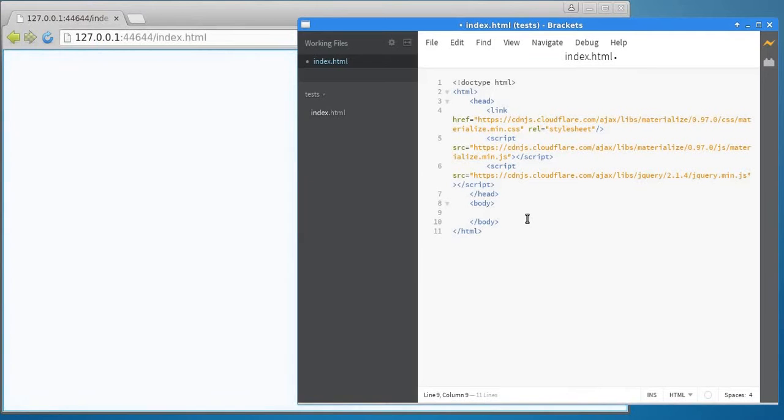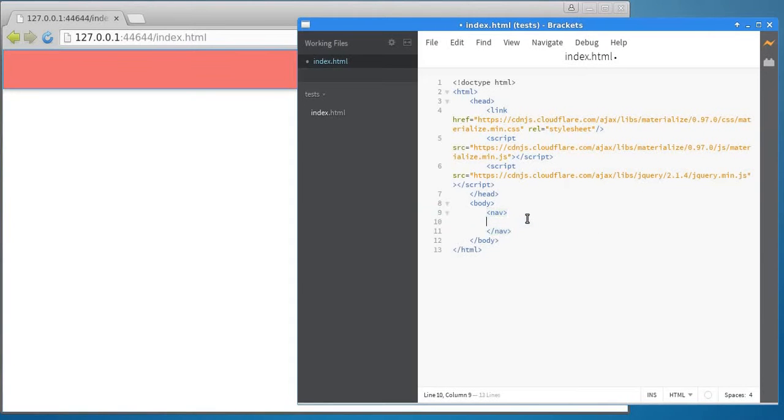So your framework is now available on the page, and you can start using Materialize right away. Believe me, if you are familiar with Twitter Bootstrap, learning Materialize will be a walk in the park. Let me show you how to add a navigation bar. Just use the nav tag and you will have a nav bar on your page. To add content to the nav bar, you should add a navbar wrapper and container div.